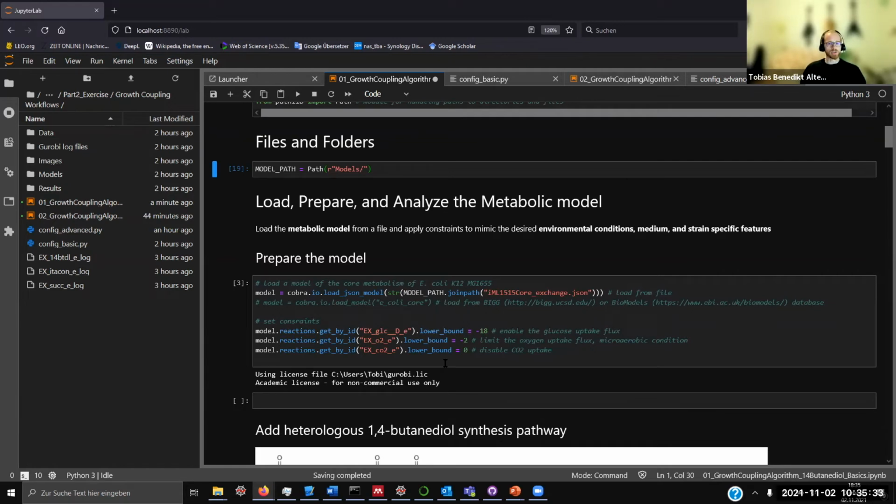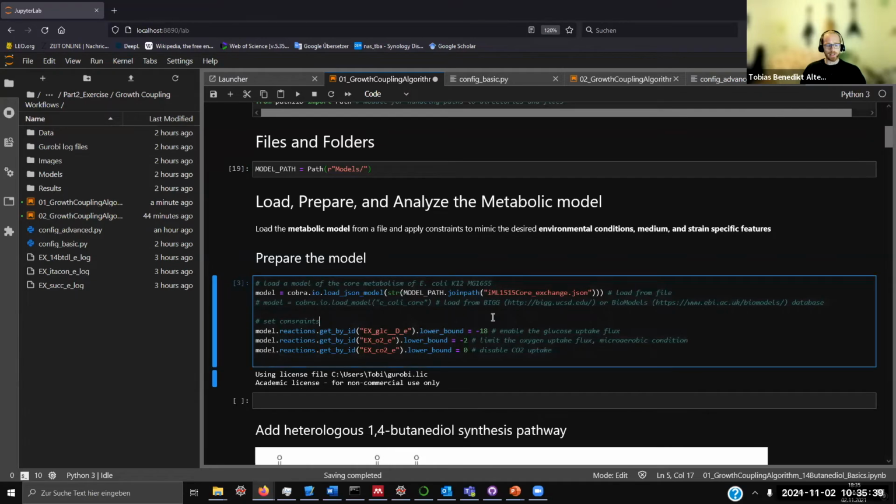So core means that it has been stripped of some redundant reactions for the most basic growth states. This model actually only has, I think, 600 reactions left from the 2,700 from the original iML1515 model that Dan has introduced you as well.